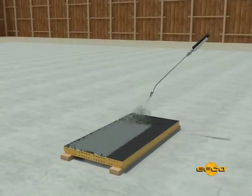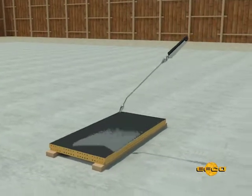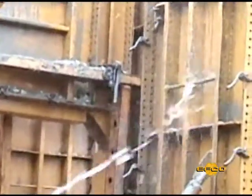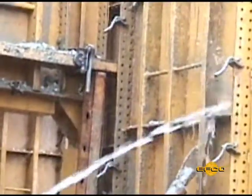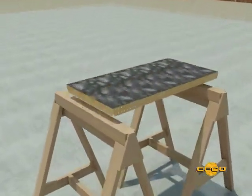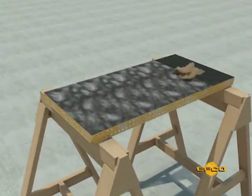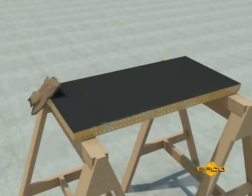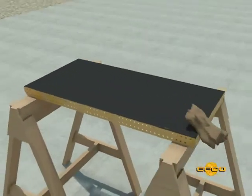Before the use of each form panel, spray or roll on EFCO form release agent to the face of the forms. Immediately after each use and before the concrete hardens, wash down the backs of the forms with water. Immediately after stripping the form panels, use a burlap bag to wipe down the face sheet and the perimeter flanges of the form. This should be accomplished within 1 hour of stripping from the concrete setup.